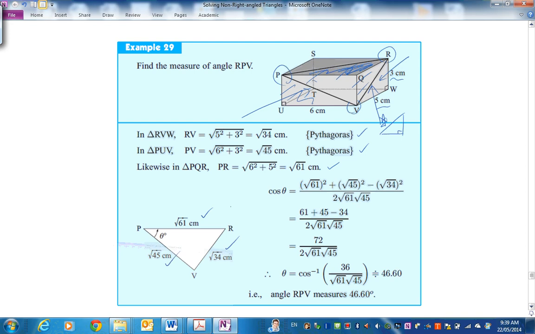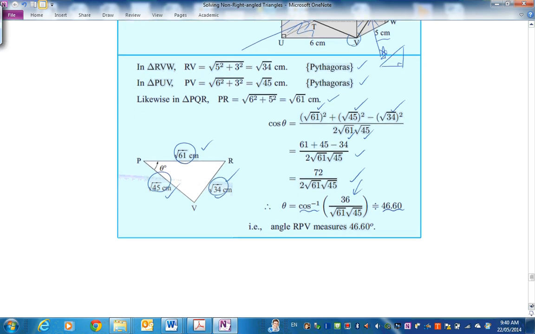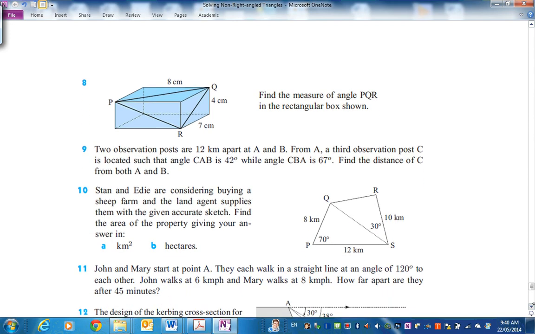So can you find the angle RPV? What is RPV? It's this one here. If you call that theta, what's the rule say? It's the sum of the squares of the sides around it, so here they are, redrawn down here, minus the square of the one opposite it, over twice the product of the sides around it. When you work that through, don't go to decimal yet, put cos to the negative 1 of the bracket, approximately that angle. Have you got it? You do quite complicated work with go-betweens now. Come down and have a go at some problems.